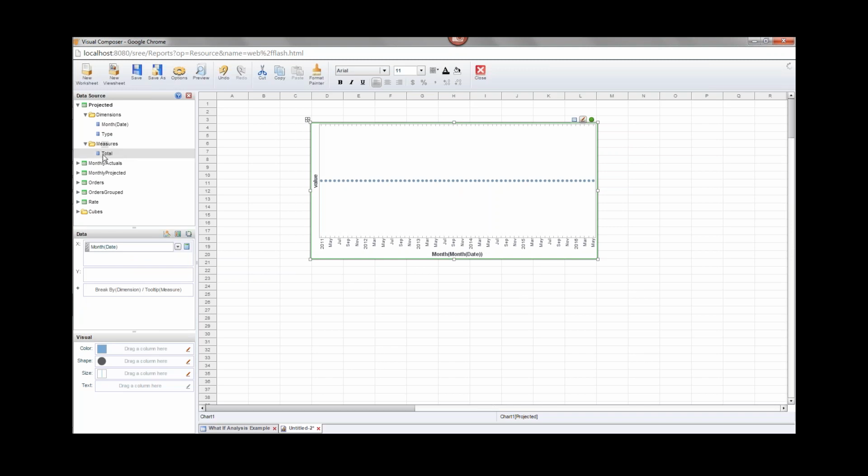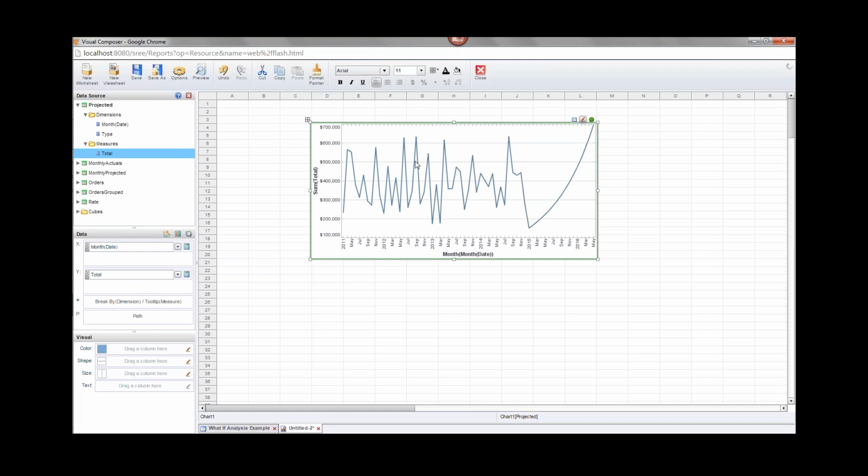Right, and then what I want for the measure on the y-axis is just the total. Now you can see that I've got my actual totals running up through the end of 2014, and then taking over in 2015, I've got my projection. Obviously, my projection looks a heck of a lot smoother than the actual values, and that's simply because we've got an extraordinarily simple model driving this. It's just a kind of a one parameter growth, multiplicative growth.